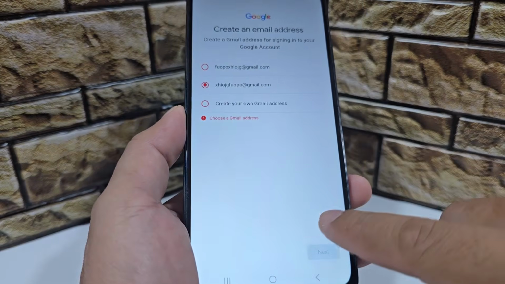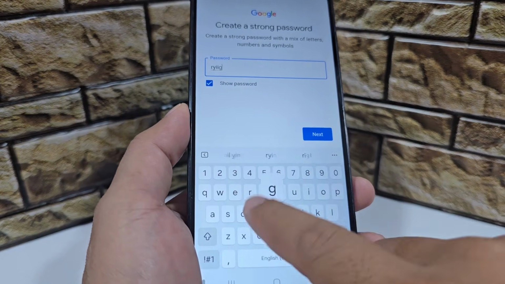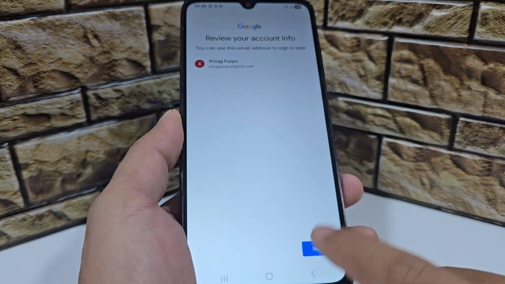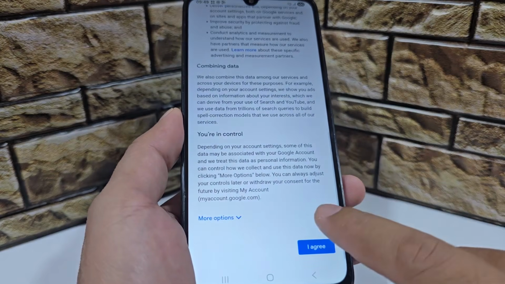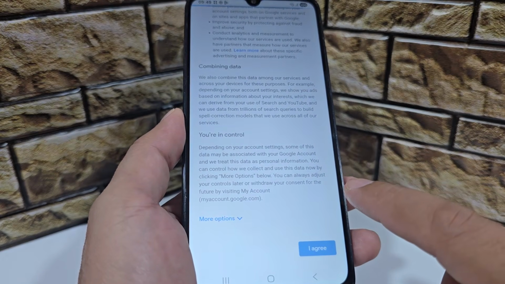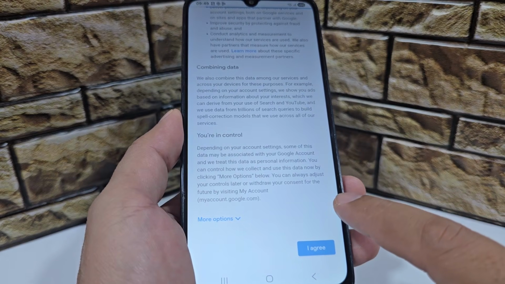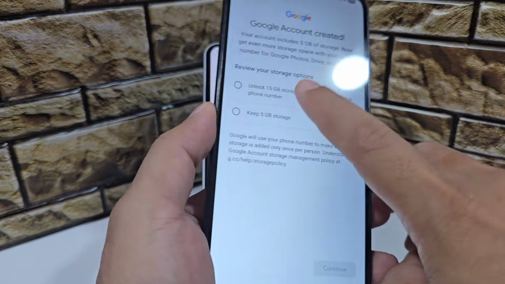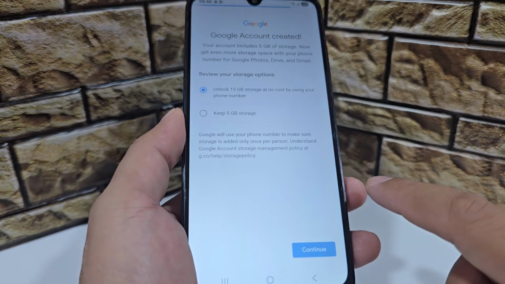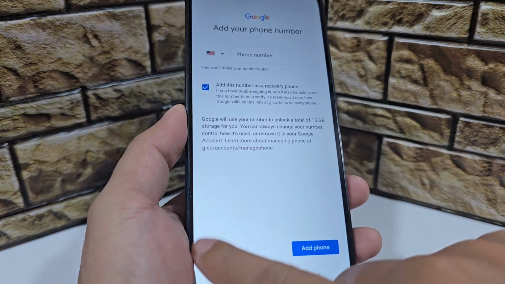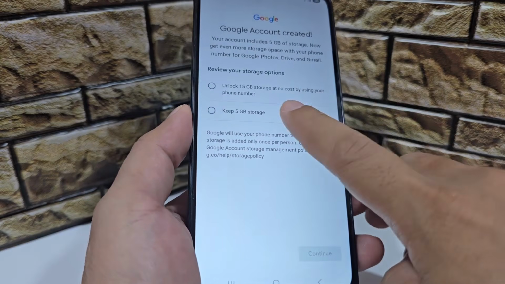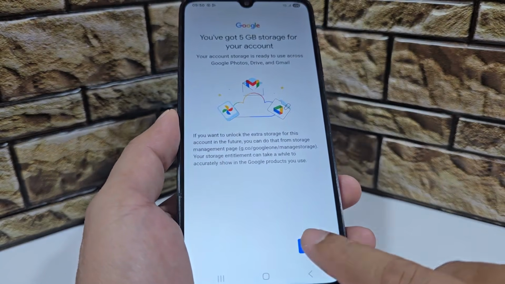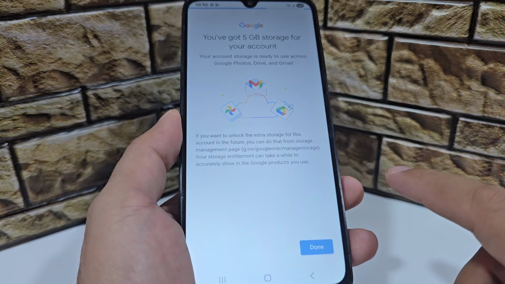They add an email address that better represents them, and here they will add their password. Then they click Next, then Add. We wait a few seconds. Here you can choose the highest option. I'm going to choose this one because it lets me continue without adding a phone number. We click here and it will be fully added.